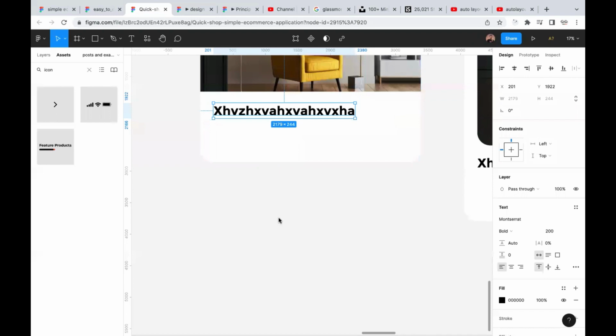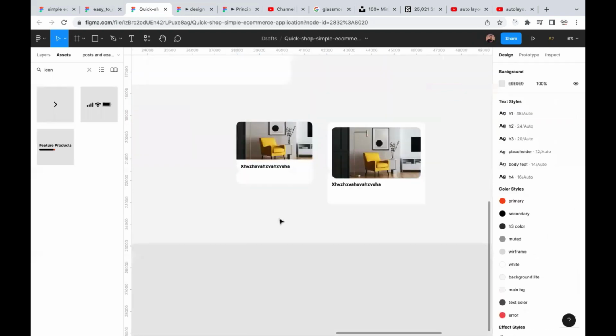I use frame to make all of my cards because of responsiveness. So as you can see, maybe I wanted to create this particular card example. I went to use frame instead of rectangle. I don't use rectangle to create cards. I use frame because frame allowed me to create responsive cards, and I can check my contrast inside of my card using frame as well. So yeah, frame is my go-to for creating cards.